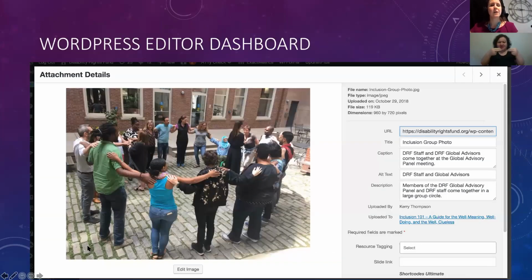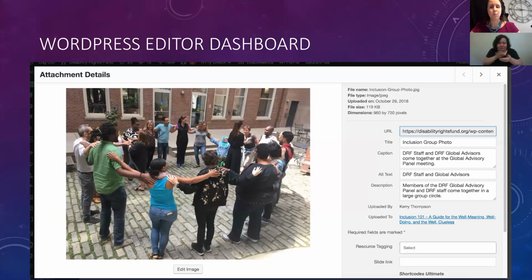Yes, thank you. So this is a screenshot of what happens when I upload a photo to the website portal, and I'm in the edit version. On the right side, you can see what I see as a web editor. There are several options for how I can include information about this picture. There is the caption. The caption is what will show up at the bottom of your picture on the website view that everyone can see. It is not something that a screen reader can read, but captions look nice and they are informative to the general public. Alt text is what we're going to be talking a lot about.